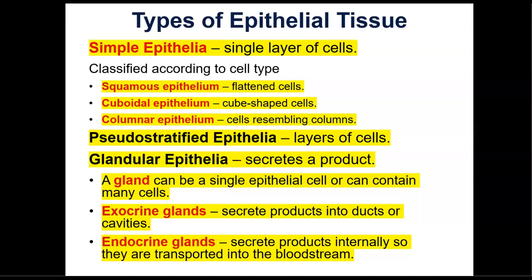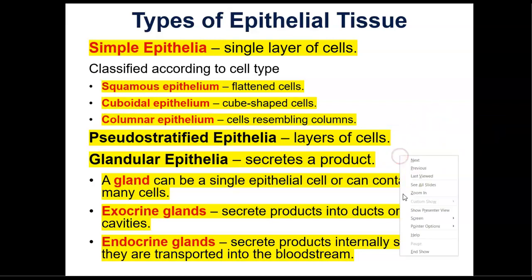We also have stratified squamous, which is layers of flat cells. We really won't go into the other stratified types, but if stratified comes before the cell type, that tells you it's layers of those cells, many layers of those cells. So then you can have pseudostratified epithelial tissue, which, this is wrong. I hate when this happens. Just for time's sake, because there's a lot in this chapter and the next, pseudostratified appears layered, but it's not.